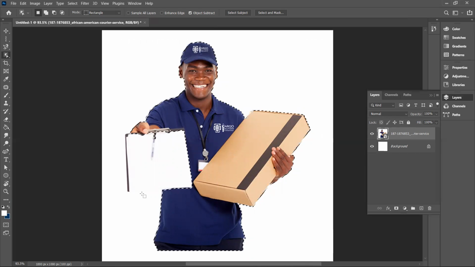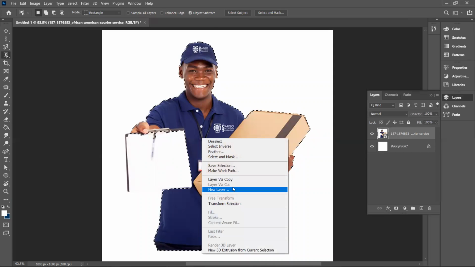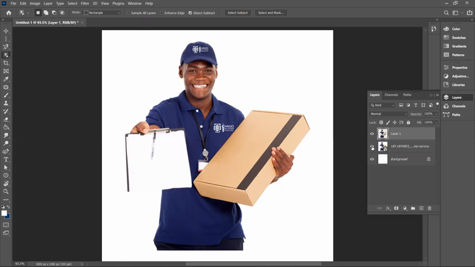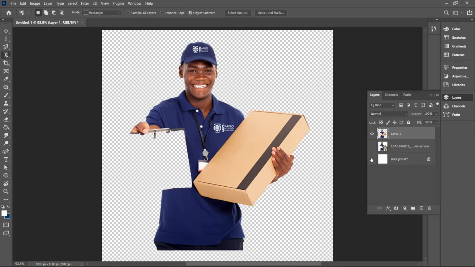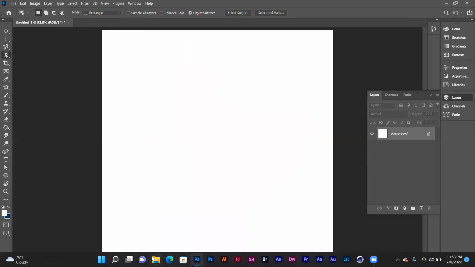But because of this part being white, it couldn't detect this part, but it was able to detect everything, the edges, and then come up down to this side. So with this also I can always click and then go in with layer via copy, and it's going to make a copy for me. Right. Yes. But this part, because that side was white, it couldn't detect any edge there to cut. So with this, let me delete these two images, and then I can bring in another image.